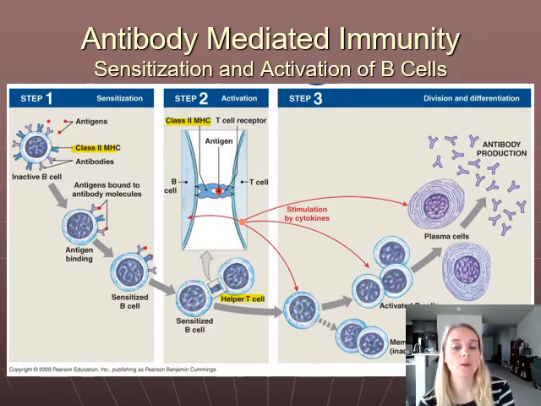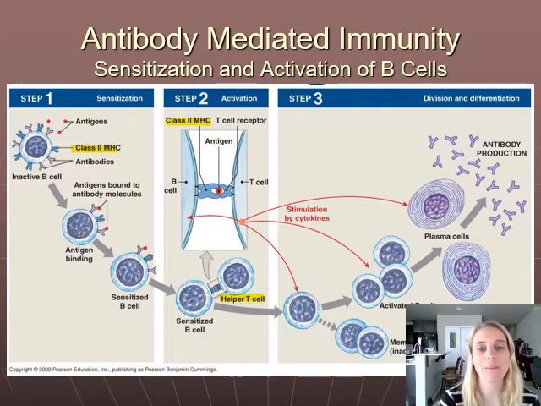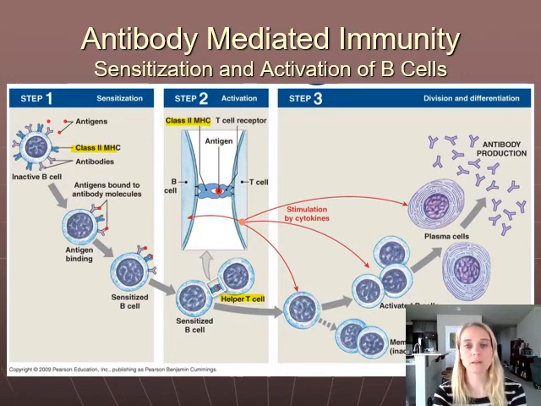So going back to the last lecture, we covered the MHC class 1s and class 2s. B cells, because they are lymphocytes, fall into the capability of housing the MHC class 2 proteins. So we can see in this step 1 that they have the MHC class 2s, those little blue receptors on the surface. And then they also have those antibodies, those little purple Y-shaped things. This is a class of antibody called IgD, which stands for immunoglobulin class D.